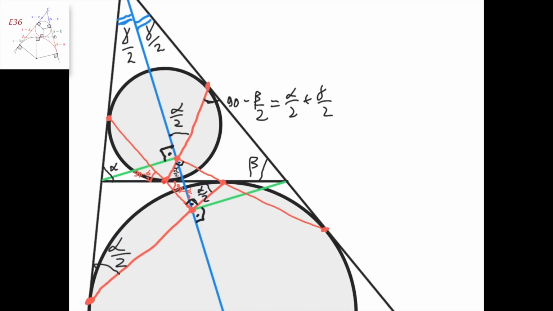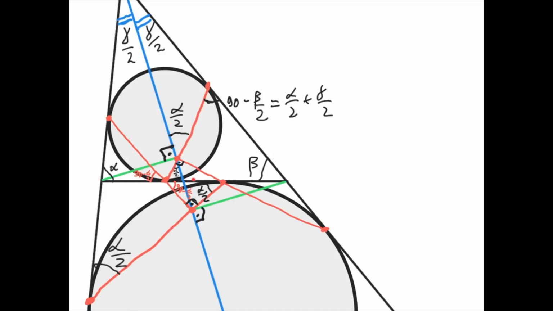But remember that we know that this segment has length semiperimeter minus a, if a is this side. And also, this length is the same thing. It is the semiperimeter minus this side. And so this equals this. And therefore, if this is the midpoint of this segment, then this is also the midpoint of the side. So in conclusion, this quadrilateral is not only cyclic, but this segment is its diameter, and the center of the circle coincides with the midpoint of this side of the triangle.